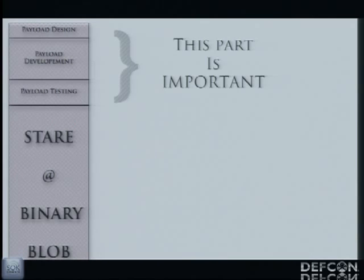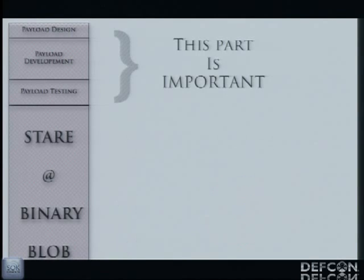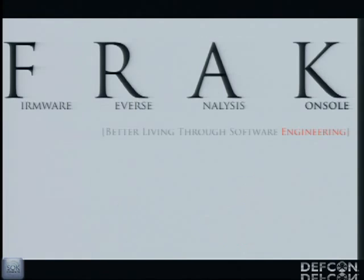Now, wouldn't it be great if we had a tool or some automation that reduced the amount of time that we have to spend here, okay, so we can start concentrating on doing useful work here. And that's exactly why I wrote FRAK. FRAK stands for the Firmware Reverse Analysis Console.